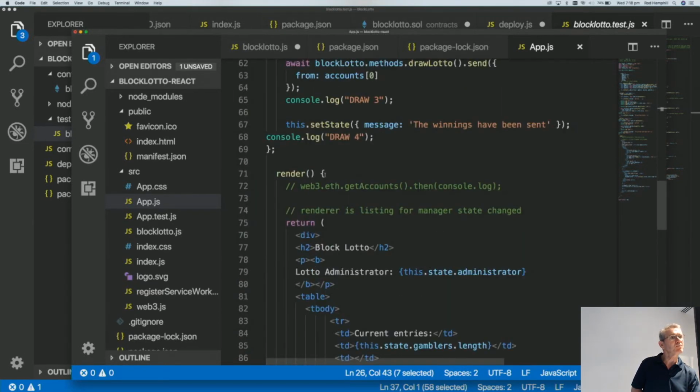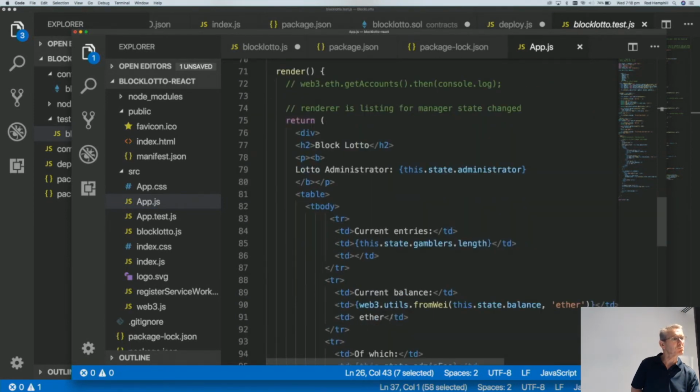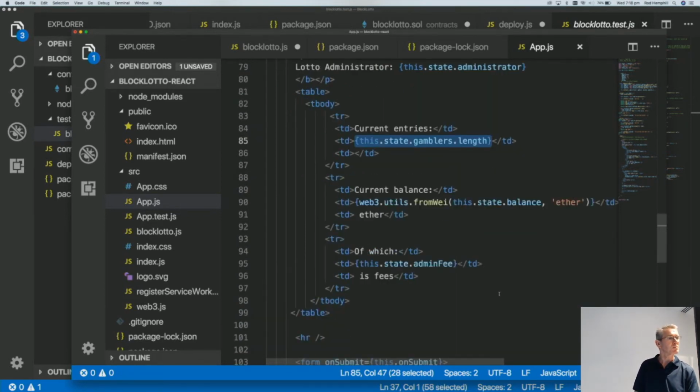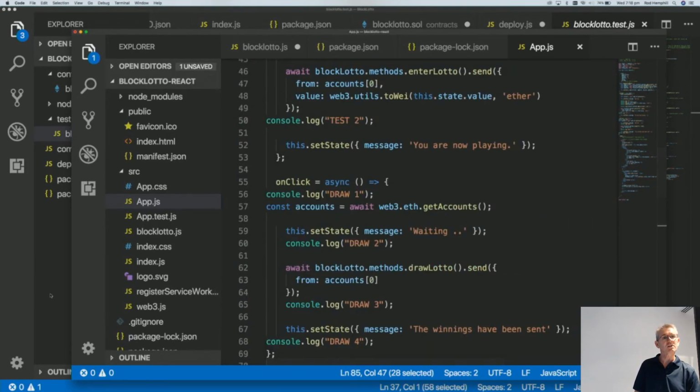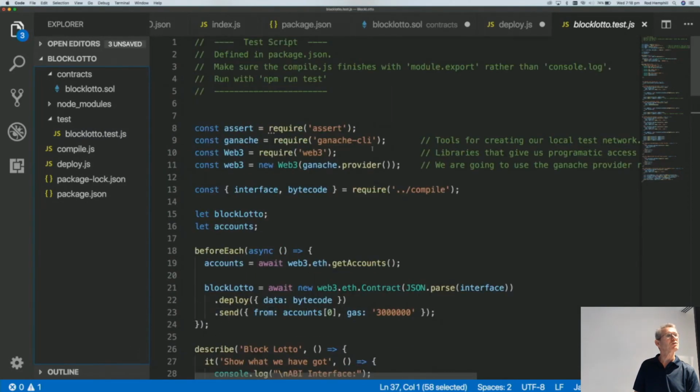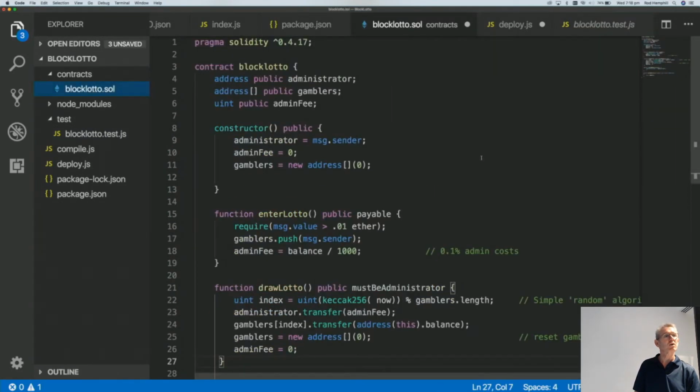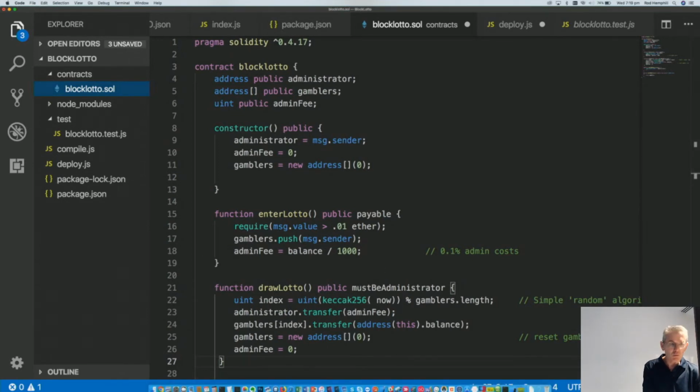Anyway, the main thing I want to show you is this. The renderer is basically HTML, and then you pass in your variables, which is very much the same as Xamarin, passing your binding variables. And all these do when it runs is effectively call those functions within the block Lotto smart contract, and they get executed. And every time they get executed, you get charged. I get charged because it's my contract.